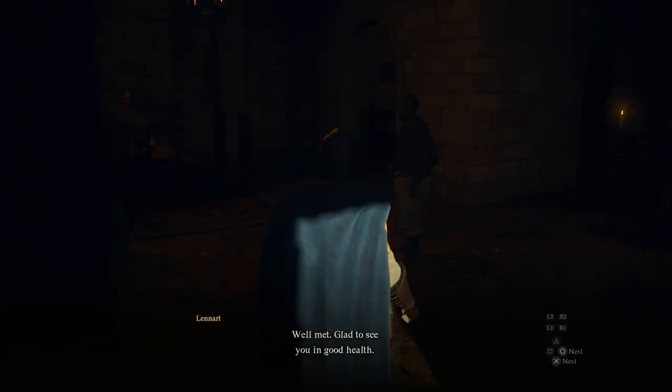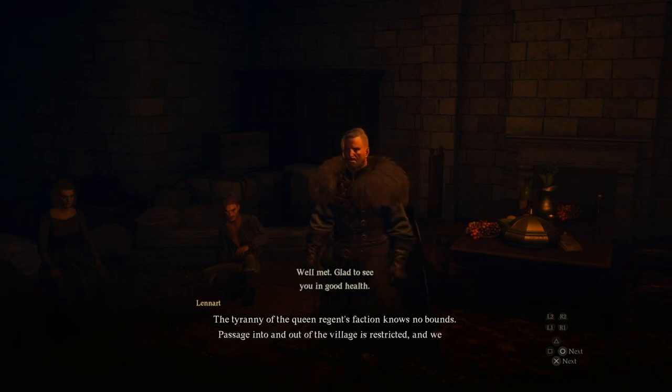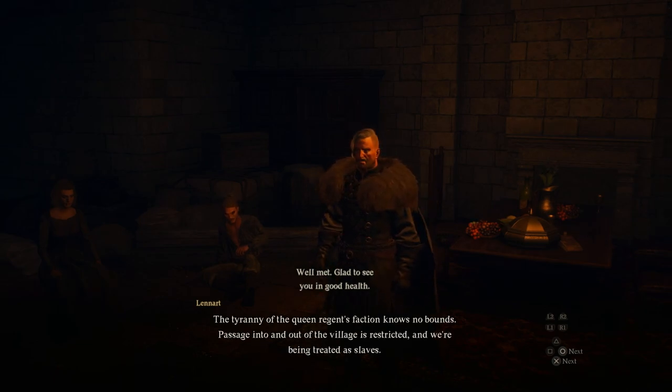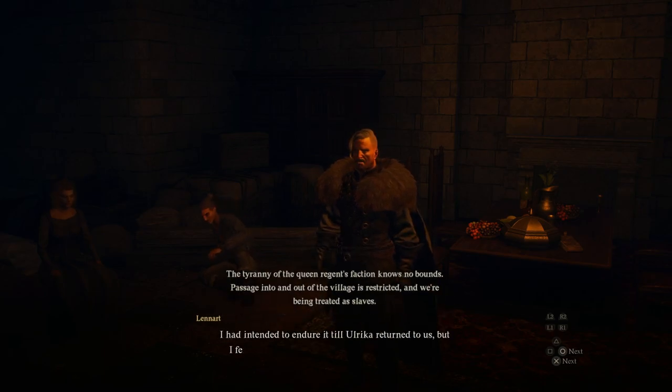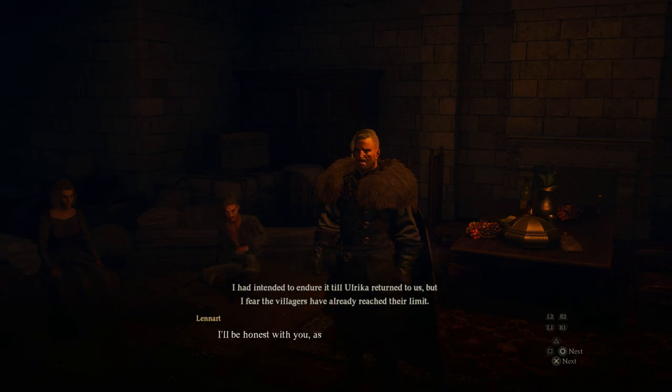Well met. Glad to see you in good health. The tyranny of the Queen Regent's faction knows no bounds. Passage into and out of the village is restricted, and we're being treated as slaves. I had intended to endure it till Ulrika returned to us, but I fear the villagers have already reached their limit. I'll be honest with you, as you've earned my trust. We've a mind to leave this village for good.